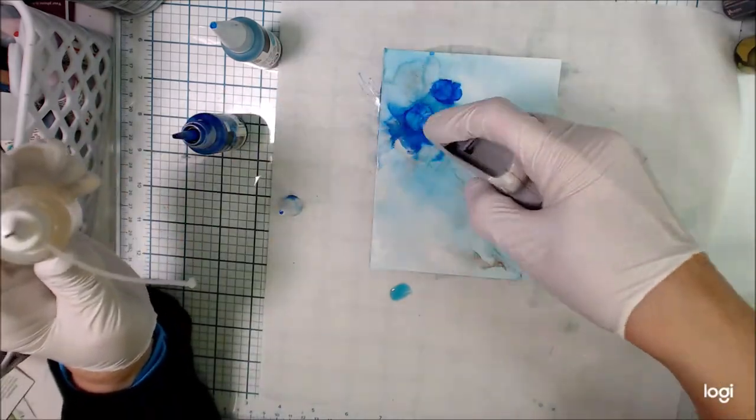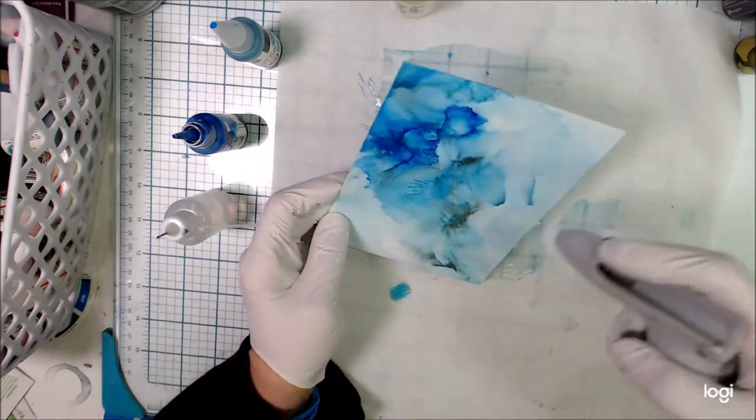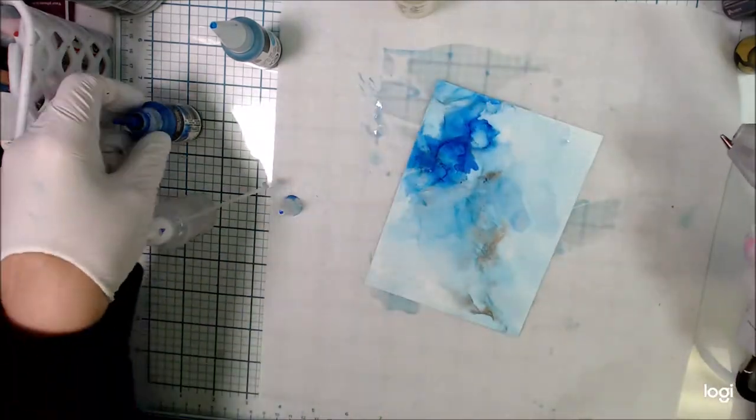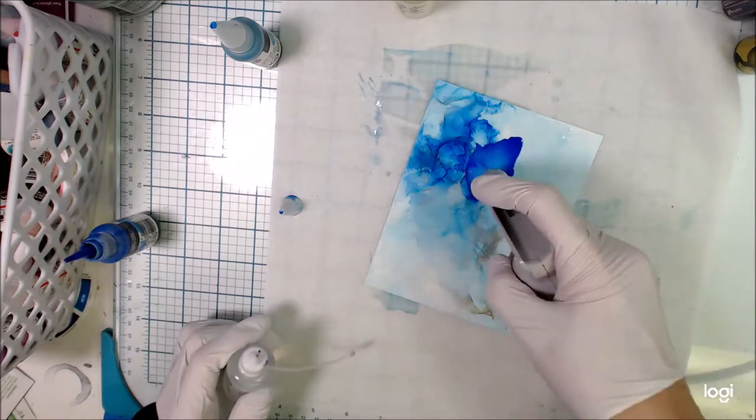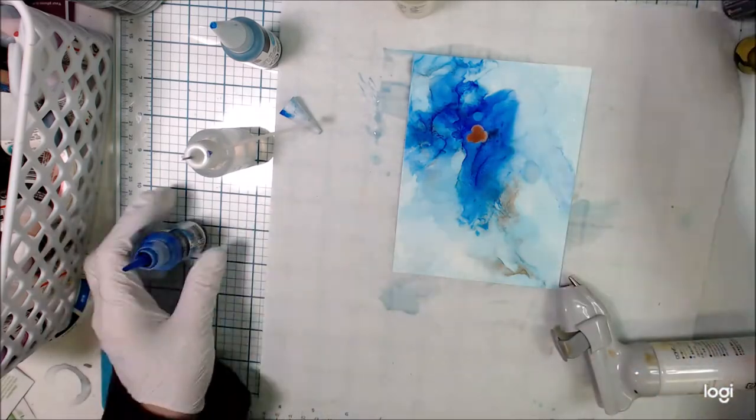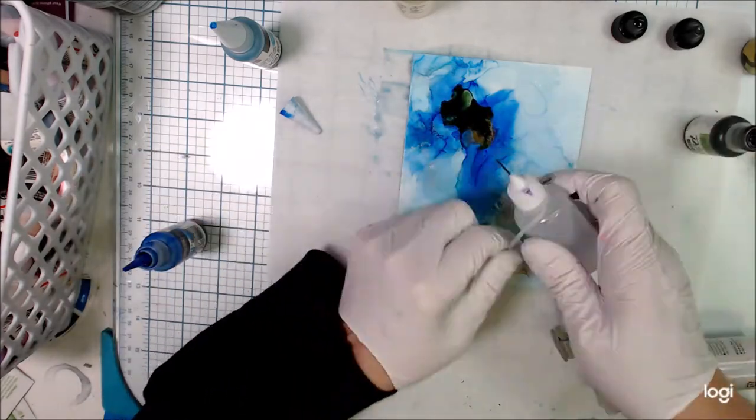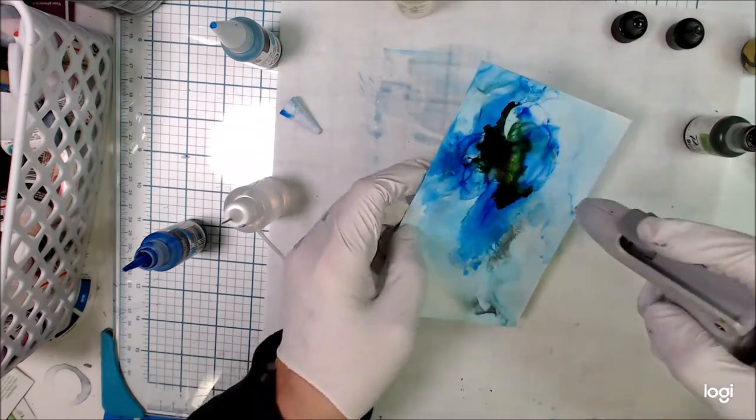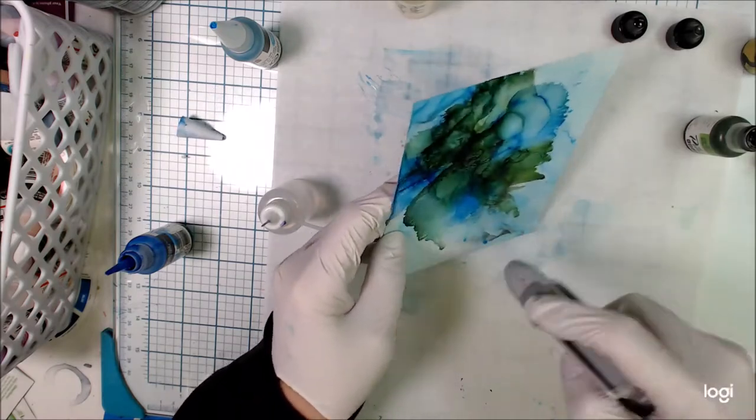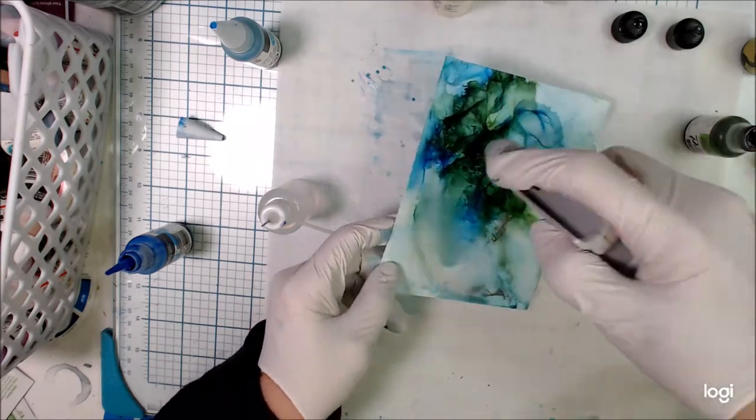But now I've decided to add some deeper colors because where I'm going with this requires a little more alcohol ink on the page because I want it dark enough that you guys are going to be able to see what I'm doing. You can see how easily these are moving around the page. A little bit of alcohol, a little bit of mixative, a little bit of alcohol ink. Come back in with some more alcohol to get it to move. If you want it to blend out add the blending solution so that it's blending together and if you want it to move more then add the alcohol.